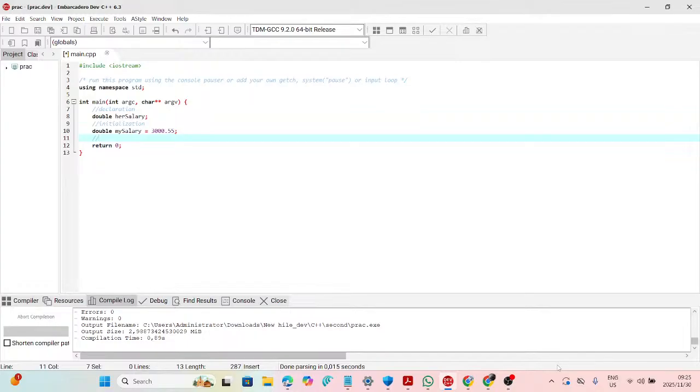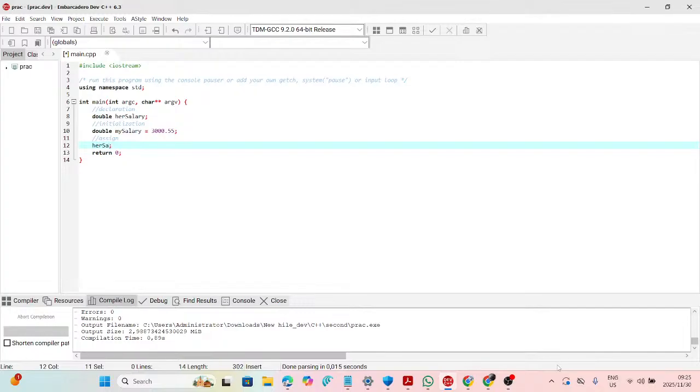And we also spoke about assignment, which I'll be redoing today also. Here, let me assign her salary. Let me give it the value of her salary. Remember, C++ is case sensitive.